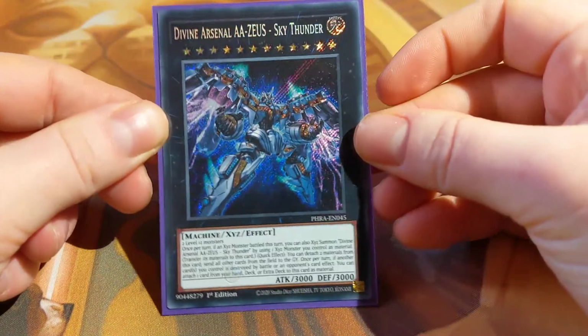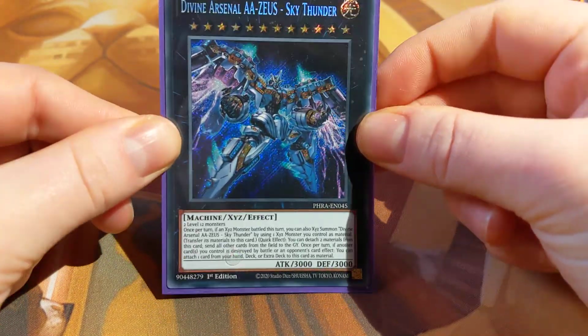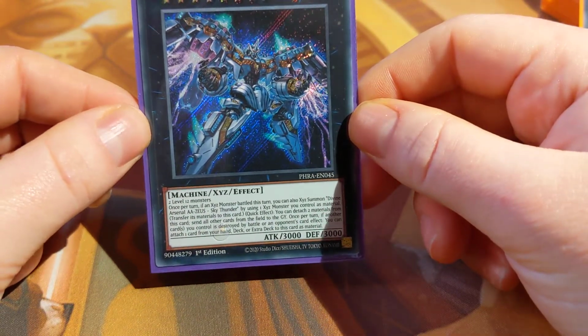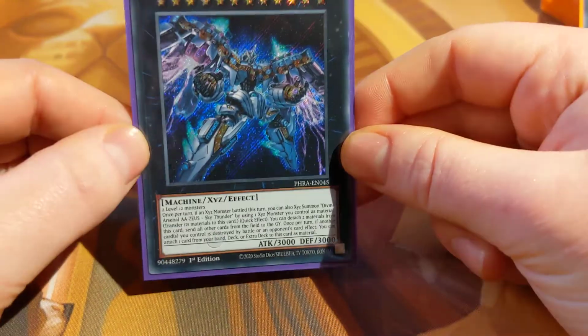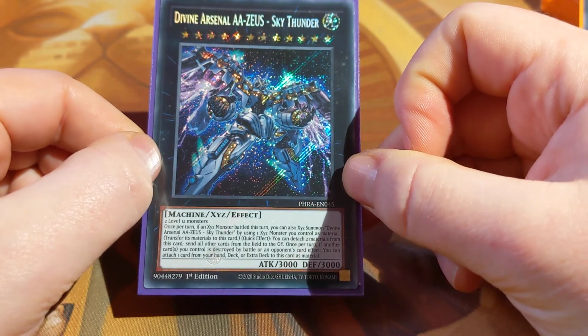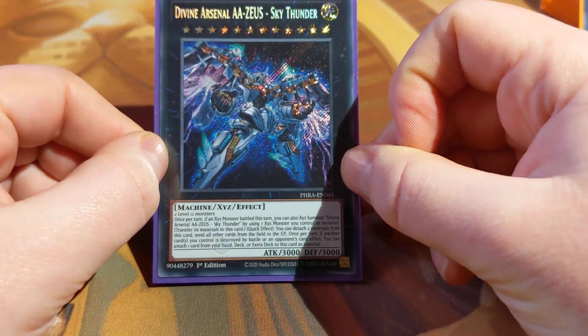And then finally, one copy of the big bad boy from the new set, Divine Arsenal AA Zeus. It's a quick effect, send to graveyard board nuke that's not once per turn. It's really, really strong, and it's so easy to make in this deck. And it's just a really, really nice looking card.